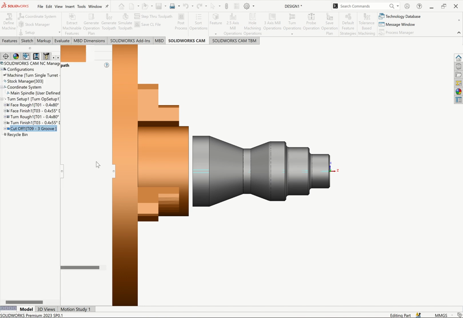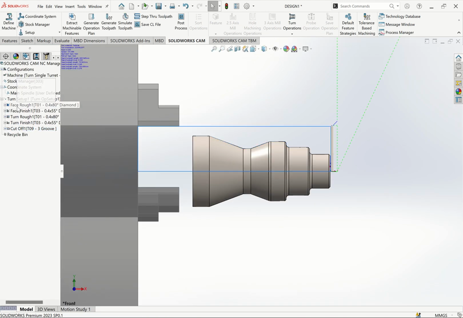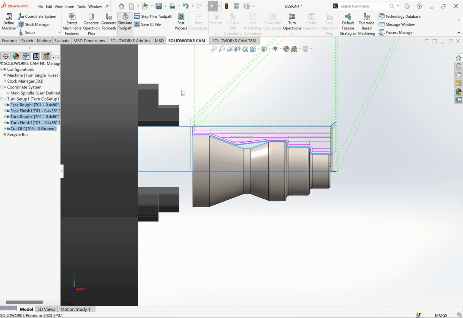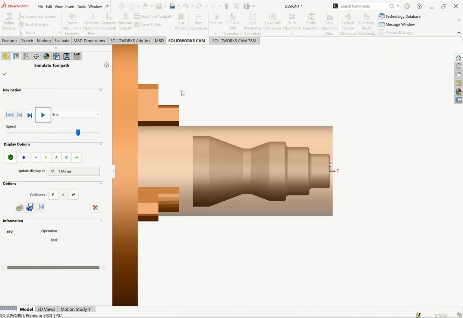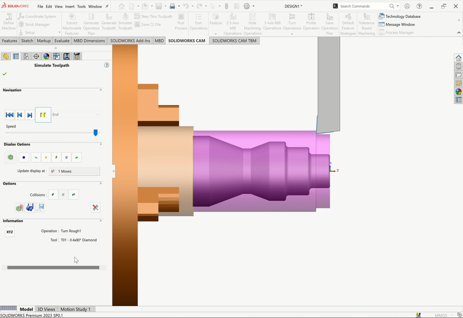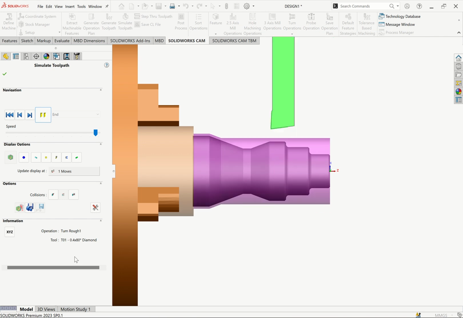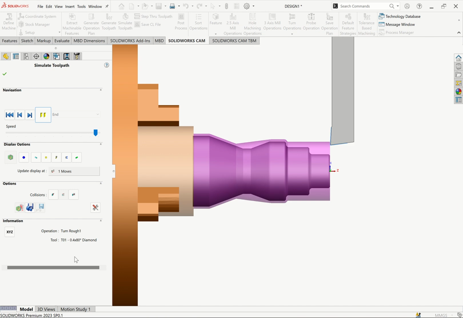Once it's okay, I can again select all of these operations, then come here and simulate. I want to show you the next feature. Now I want to leave it transparent. Let me increase the speed, and you will see I've not started. Every time I start, it will show all the operations here. In case there is a collision, you can also select detect collision, and then it stops. Then I can click. You see now it's updating here all that it's doing. Now I'm looking at transparent.